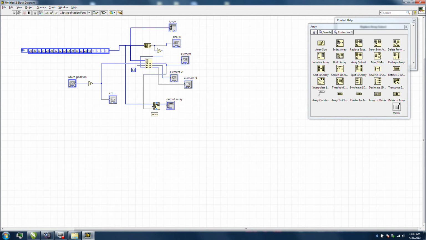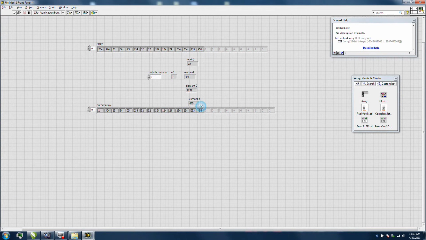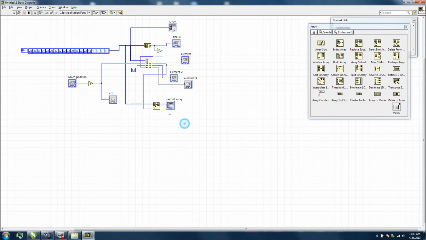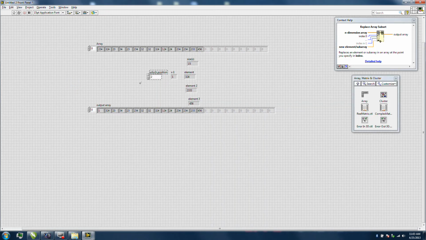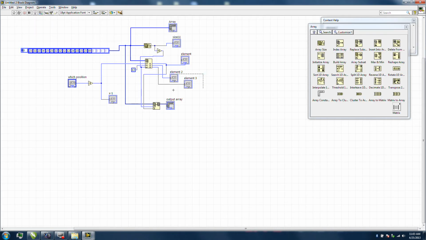But we could, for example, here see this index. We could take this and replace the last number instead of the first. Let's do that. So if I come here and take this and I want to replace the last position with the number chosen by this control, what I'm going to do is get rid of all this because we just don't want them anymore.